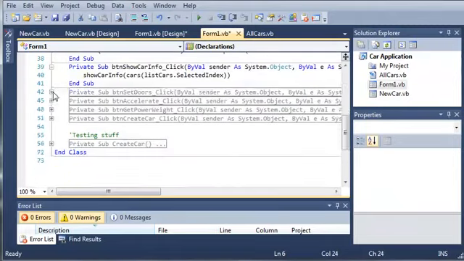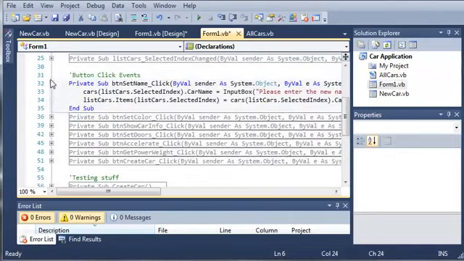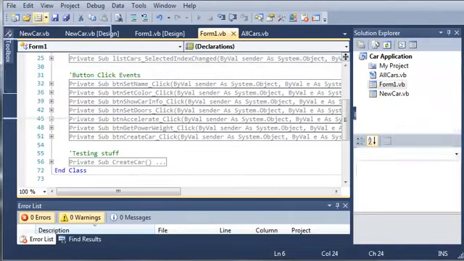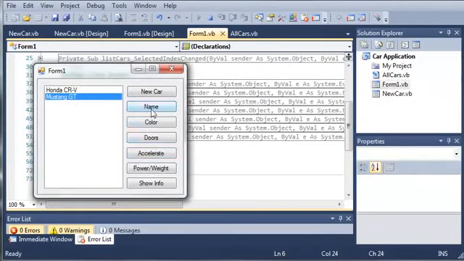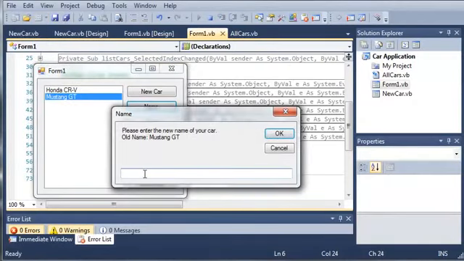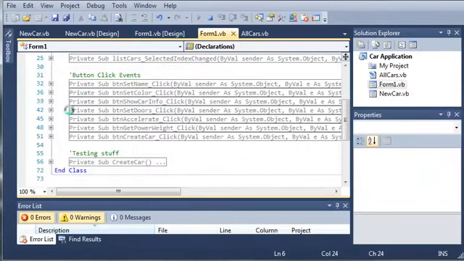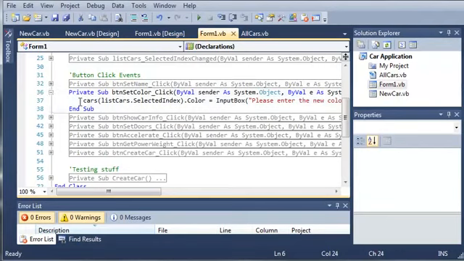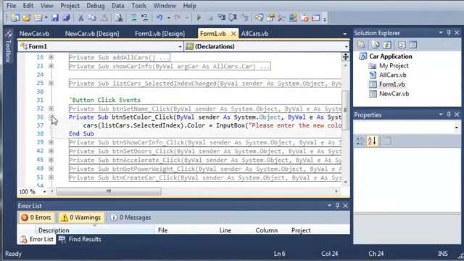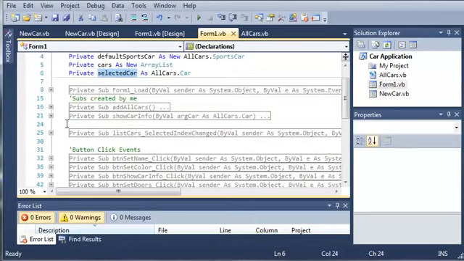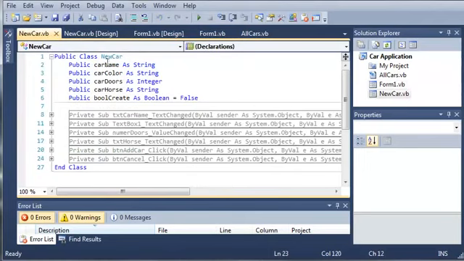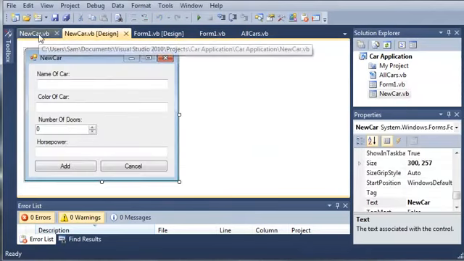So we'll minimize these just to organize the code a little better, and we'll run this. We'll select Mustang GT, we'll set the name of it, and you can see we get old name Mustang GT. We can just name it the OnLiveGamer GT, click OK, and it's going to update it for us. So that way we can use objects of type other than selected cars. Now what we can do is allow the user to build a different kind of car in their new car form right here. So we can have them make a truck or a car or a sports car.